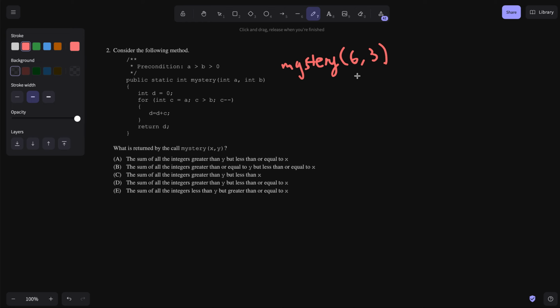So I will be assigning the value of a to be 6 and b will be 3, which satisfies this condition. A is greater than b and b is greater than 0. And let's just execute this function.